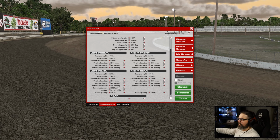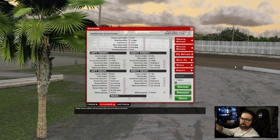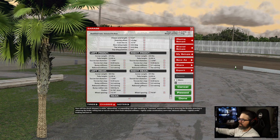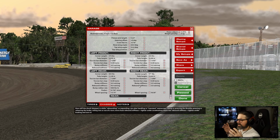Now, the left rear is super important because, like I said, this whole left rear corner of the car is so important with the way that these things are. And like I've said numerous times before, that's how it is in real life. You listen to anybody who actually sets these things up, top guys, local guys, whatever, they're talking about the left rear. Is the left rear stuck? How's it driving? What's it doing? The left rear is so important.